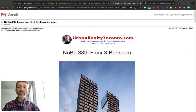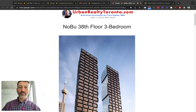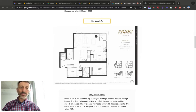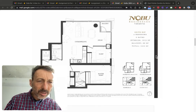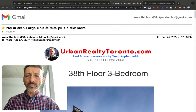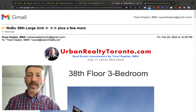I'm going to show you a few emails I sent recently to some clients — I just sent them to myself so I can show you. We've got one at the Nobu, downtown off Mercer: Nobu 38th floor, three-bedroom. This is a really nice corner unit, north and east facing, over 1,000 square feet — 1,015 or 1,013, it's hard to tell — with a small balcony. If you haven't received these emails, just get on my email list and send me an email and I'll add you.